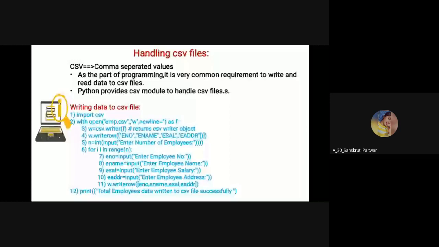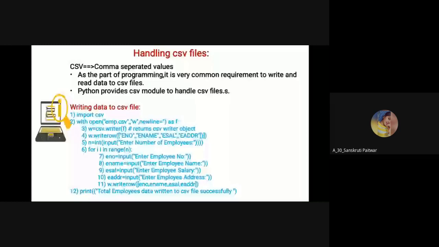If I enter n as 5, then my loop will iterate 5 times, and 5 times the employee number, name, salary, and address values will be taken from the user, and after each iteration, one row will be written into the CSV file.